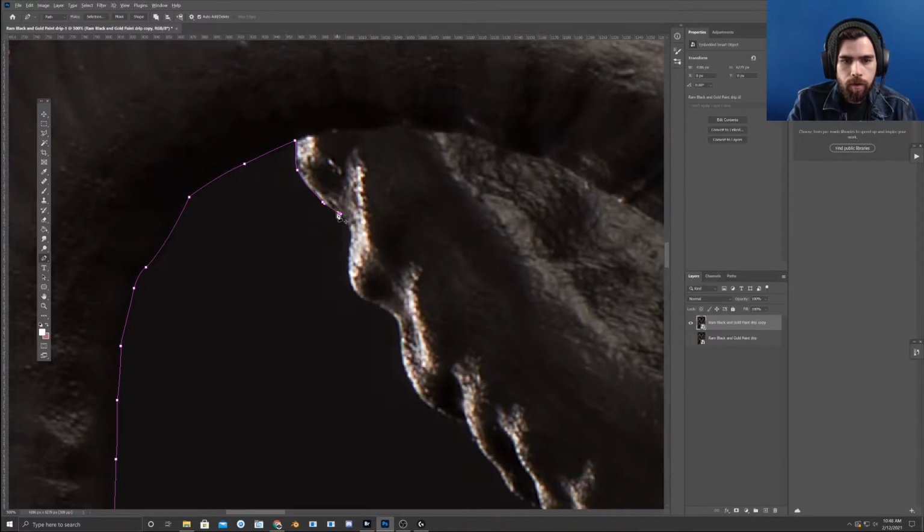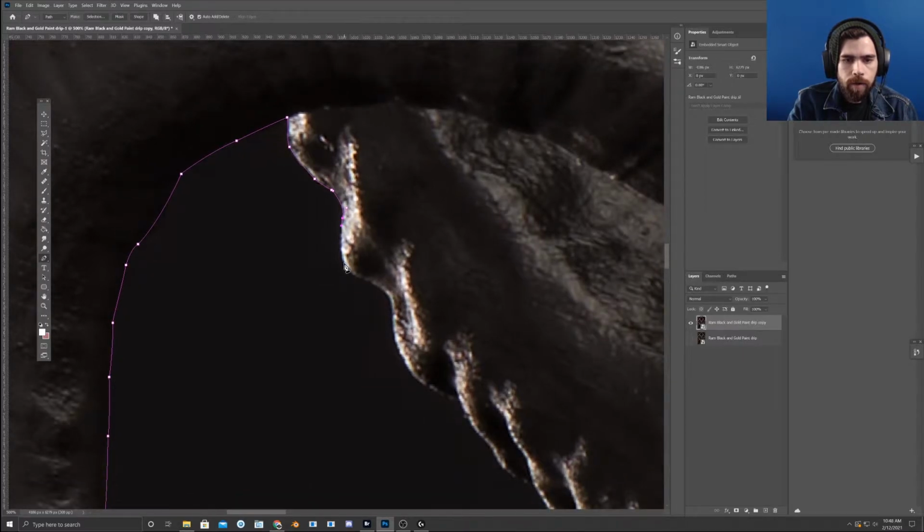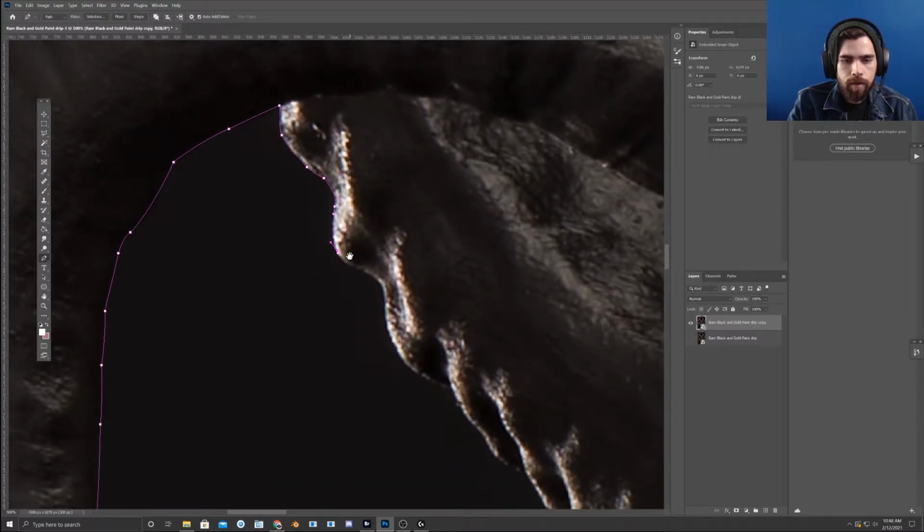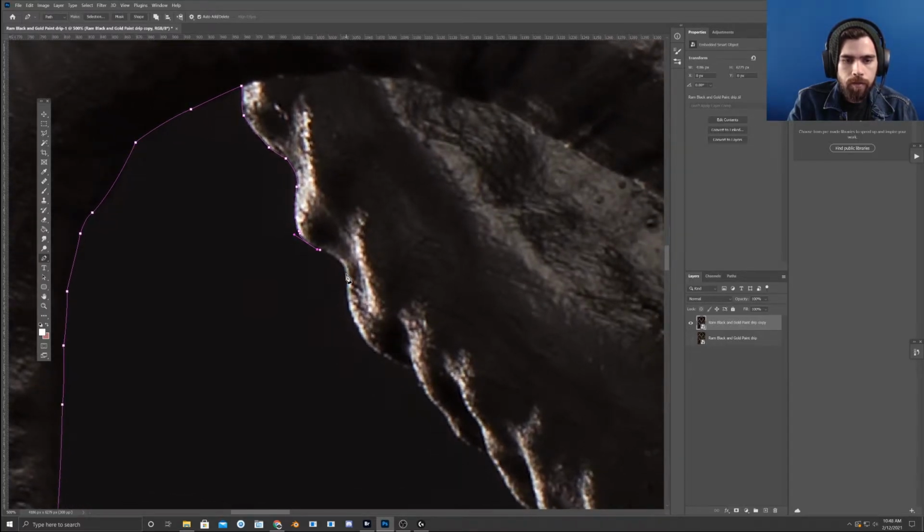I'm always on the lookout for alternative methods for more speediness, but when it comes down to it, I always just tend to go to the pen tool. I've used selection tools, I've gone through the channels individually, and there's always something wrong with it, and it takes just as much time to fix those problems as it does to just use the pen tool.